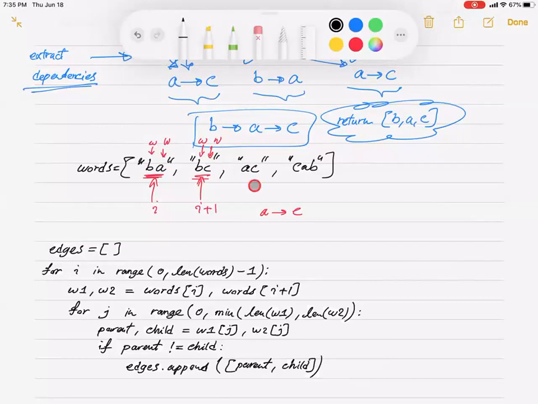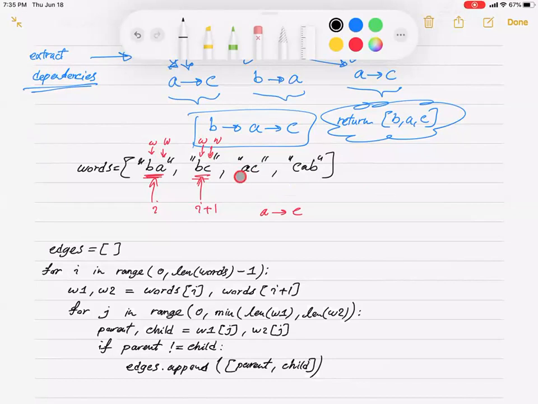For example, here in the first characters, A is not equal to C, right? W1 is AC, W2 is CAE. This is not equal. We create these edges, and we don't need to continue because we cannot extract any knowledge from the rest of the words.